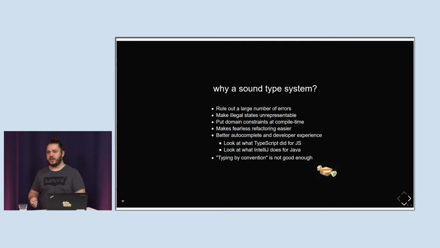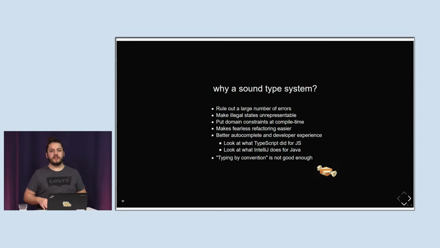You can also refactor large code bases much more easily. Sometimes I sit down and make a change in an Erlang or Elixir code base, and I'm wondering, did I remember to test this? Will it be okay? And the reality is that if I don't remember and no one else in the team remembers, then we just need to run the software and see what happens, hope for the best. I want to be able to say, well, something changed in the domain, we need to go into this type or record and change it, and the compiler guides me through the process. I feel a little dumb sometimes just following the type errors, but by the end of the day, when the compilation is done, then I know that that's not going to be a problem, at least not at the type level.